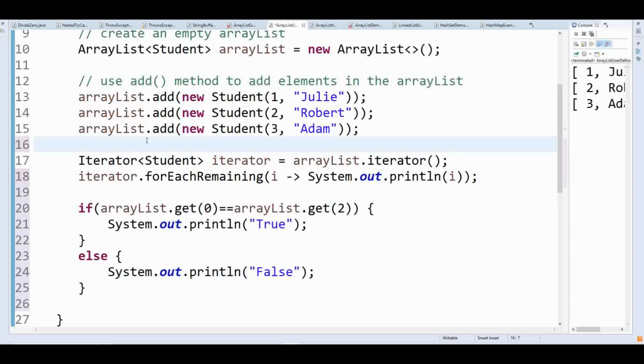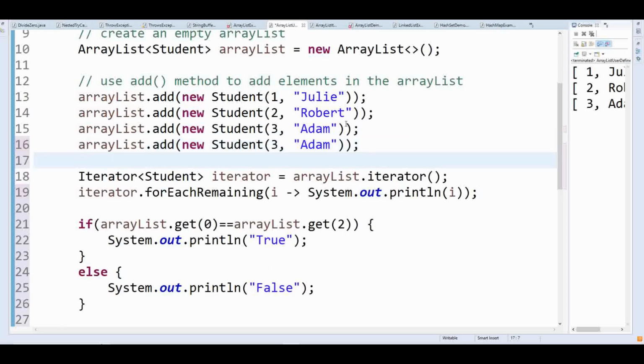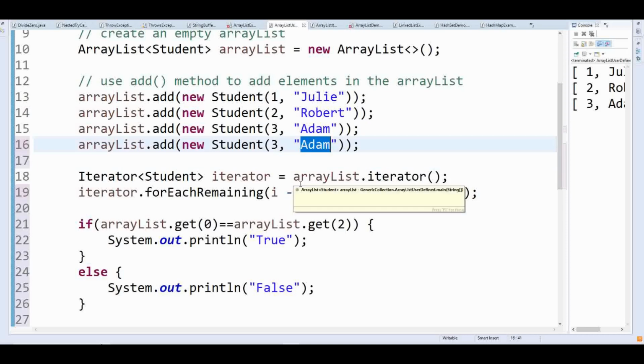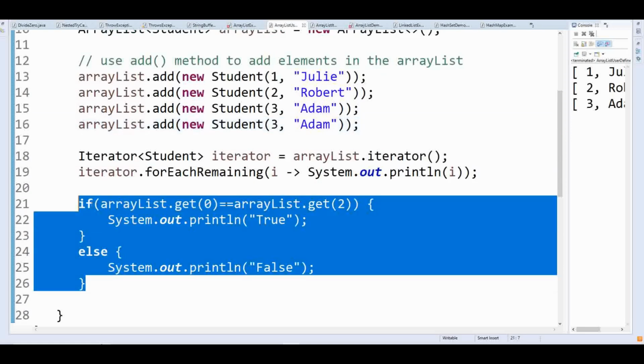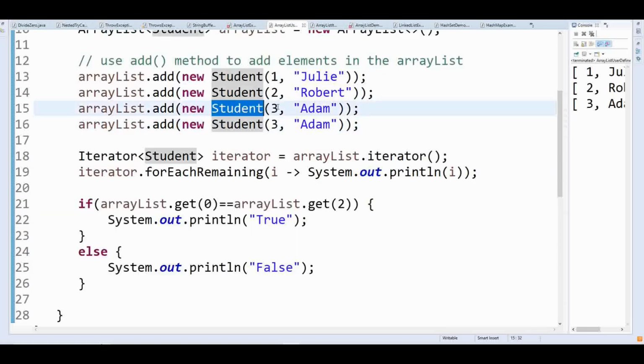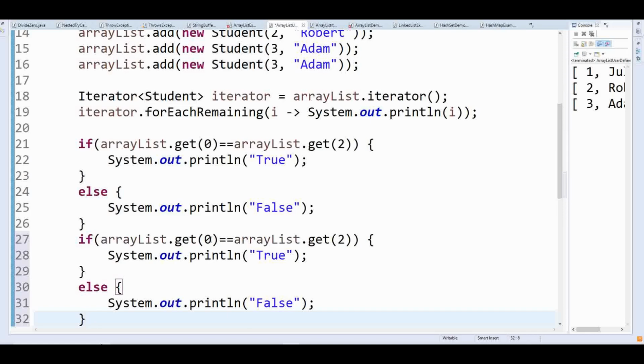The moment we use new, it creates another object. Since it is an ArrayList, we can have duplicates. So we have one more 3 and these are the values we are storing. Same thing, I'll compare the object at the second index with the object at the third index. Run it, proceed.